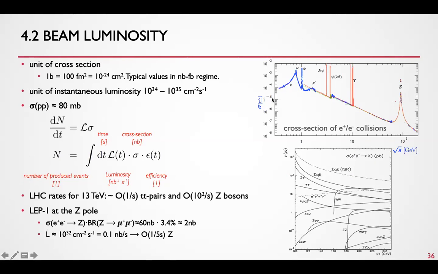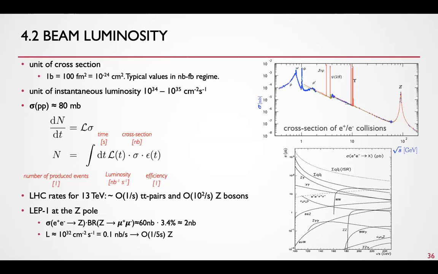This is because the electron is not strongly interacting. It's also not composite. It's elementary, and it interacts electromagnetically and weakly, and that's it. That leads to a reduction in the typical cross sections by very, very large factors. Here it's 5 orders of magnitude. This means that at the lepton collider, you can record all events. It's possible. Even at the luminosities that we're having now, there are triggers, but they're by far not as important as at the proton-proton colliders.